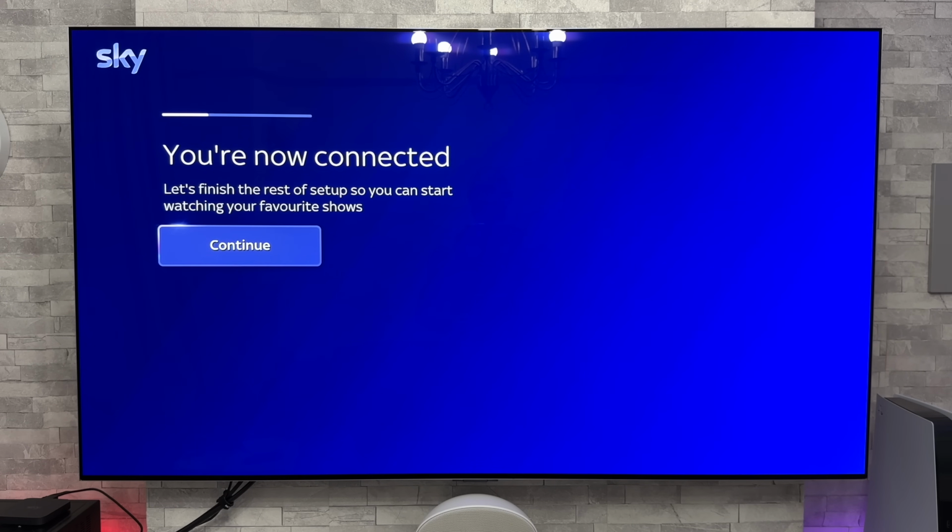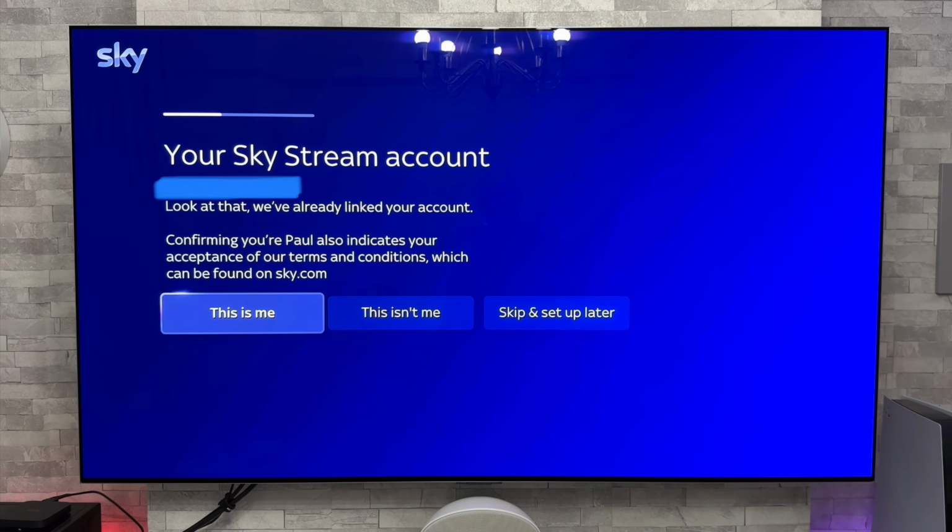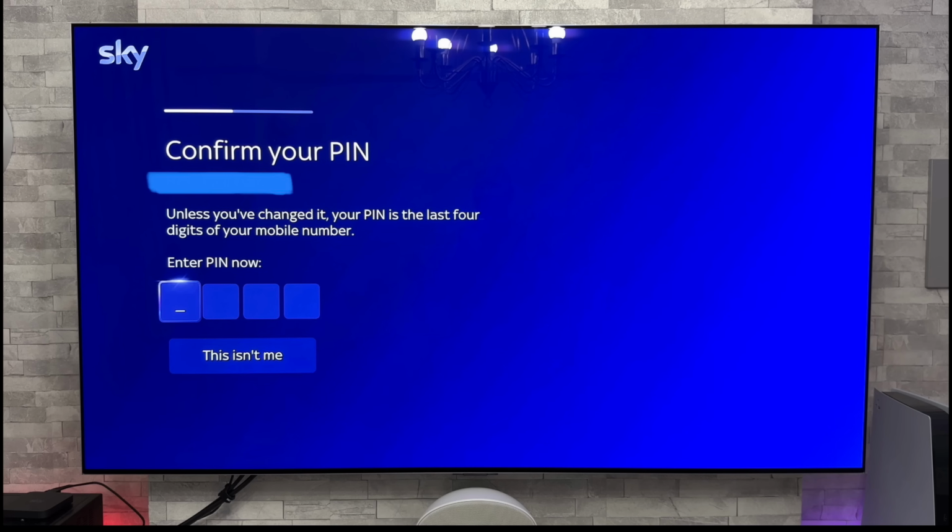Now it says let's finish the rest of the setup so you can start watching your favourite shows. Now it says your Sky Stream account. Hello Paul. Look at that, we've already linked your account. Confirming you are Paul also indicates your acceptance of our terms and conditions, which can be found on sky.com. And I'm going to click on this is me. Now it says confirm your PIN.